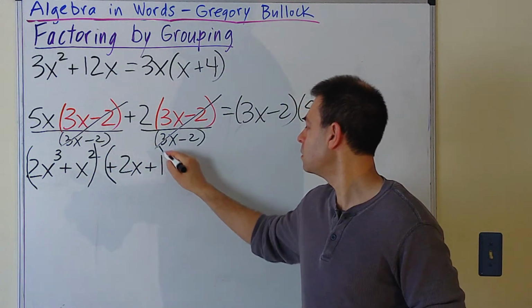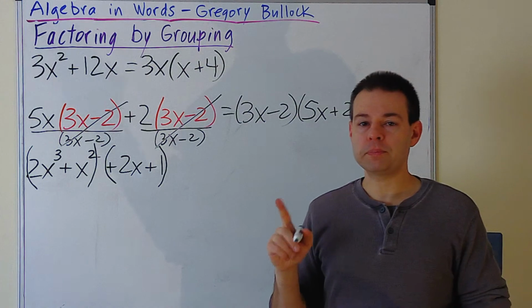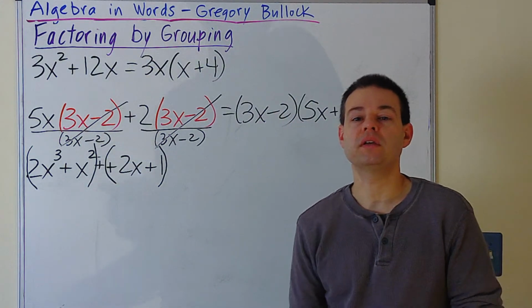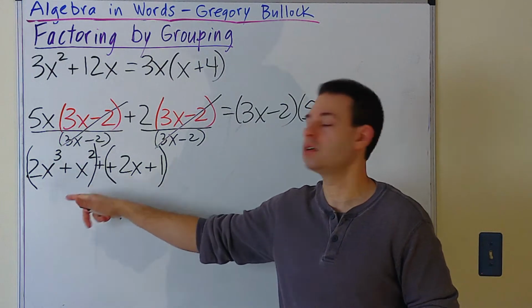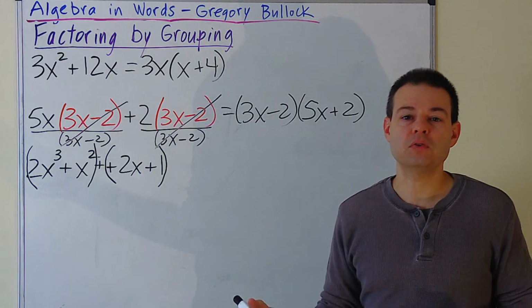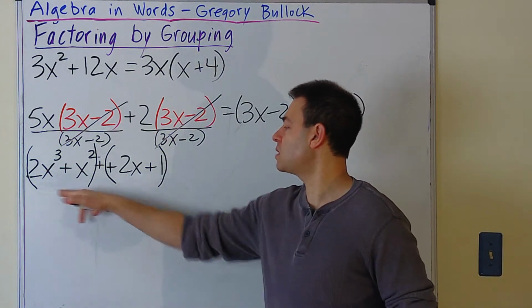And always put plus between. You must always put plus between. If you forget the plus between, it'll look like a binomial times a binomial. It's wrong, it'll get confusing. Okay, so you need to set it up like this.